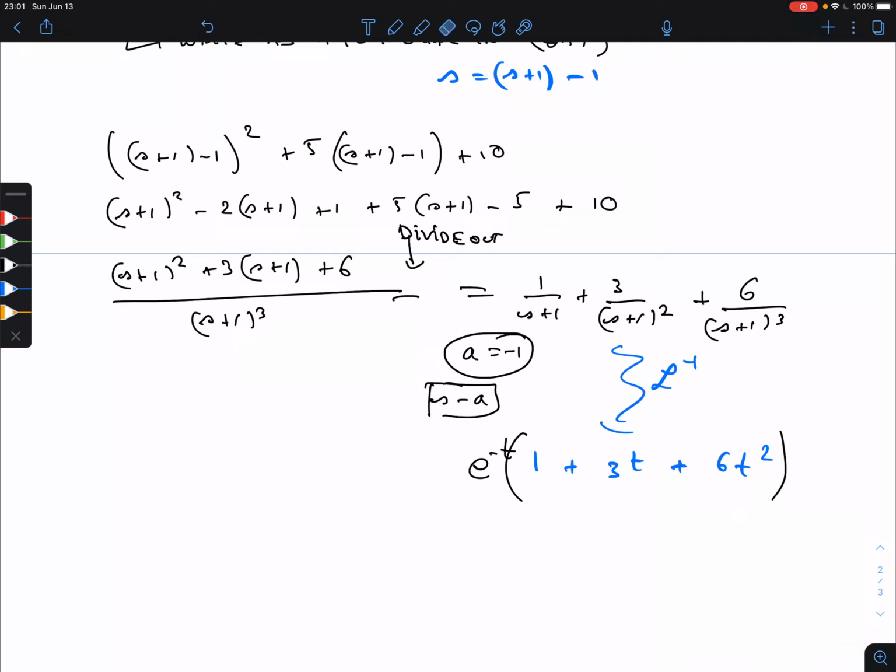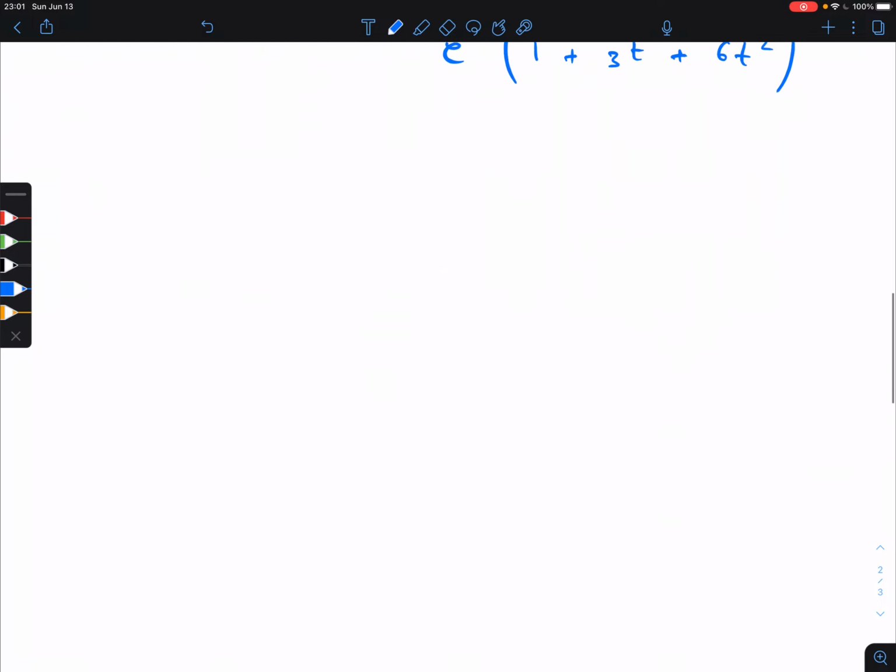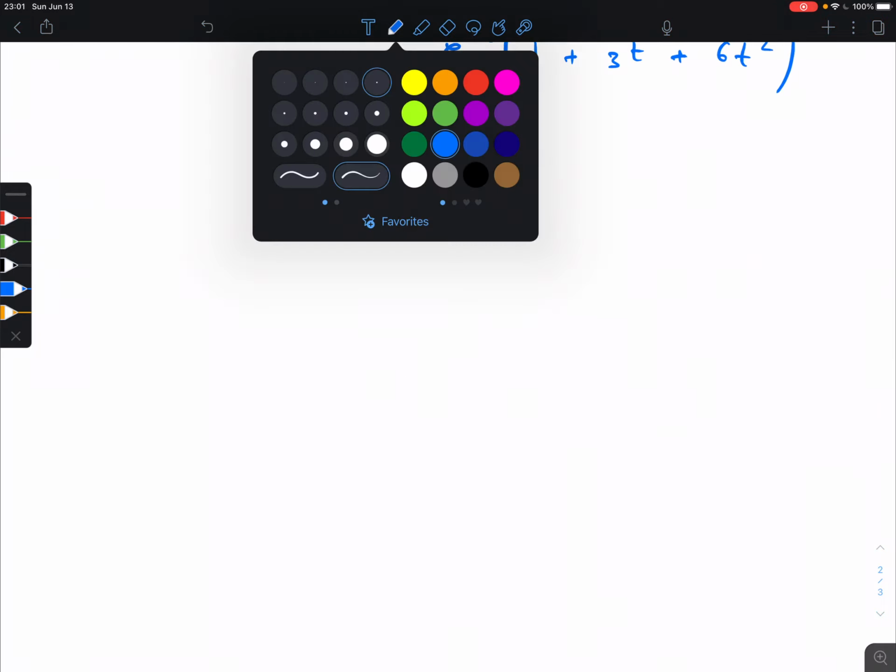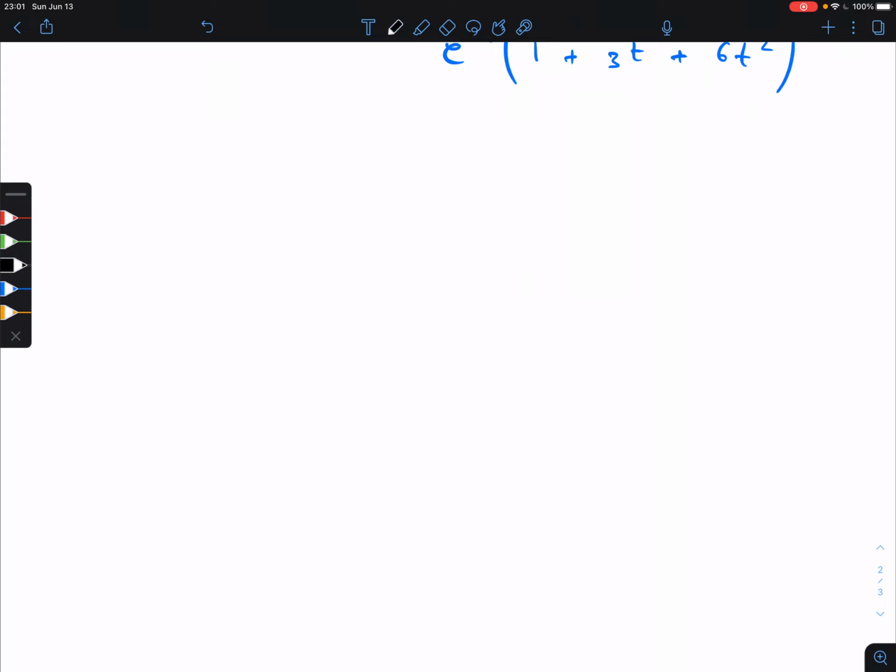We write it a bit nicer. I'll write it in blue, since everything is in blue. So e to the minus t times this term. That's the inverse Laplace transform of this very special form of a multiple root. And now I'll do one where we have no other recourse than actually work out the method of partial fractions in its long form.